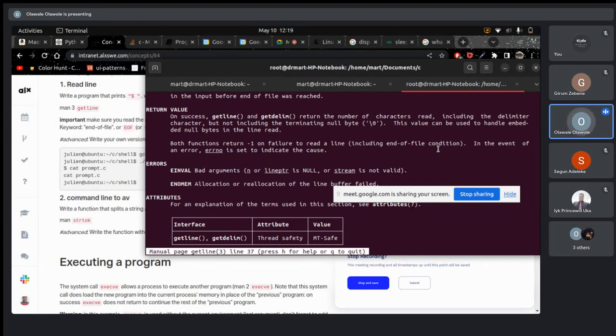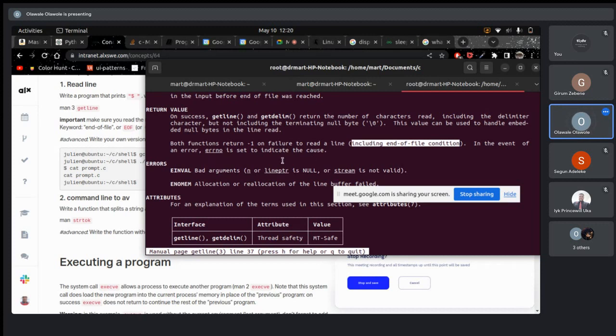The end of file condition is when you type Control D. If you type Control D when you are reading from standard input, you indicate an end of file condition. In the event of an error, the error number is set.